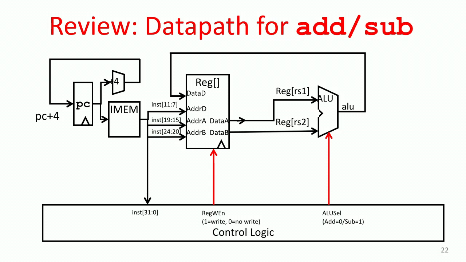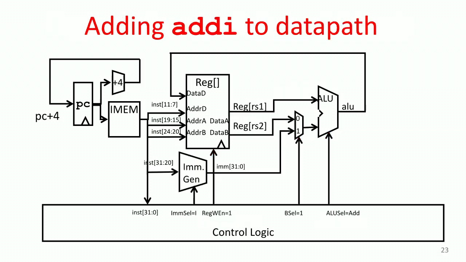And the way we do that is we put a multiplexer here that can choose either the output of the register file or the immediate value, properly sign extended, and put that into the second input to the ALU. The multiplexer will have a control signal which says where to get it from: the register file or the instruction. That control signal can be controlled by the controller, because the controller logic knows what instruction we're currently executing based on the opcode field. OK, so that's what we do.